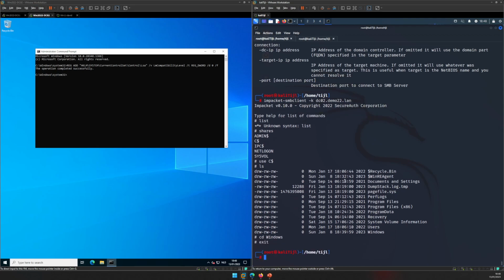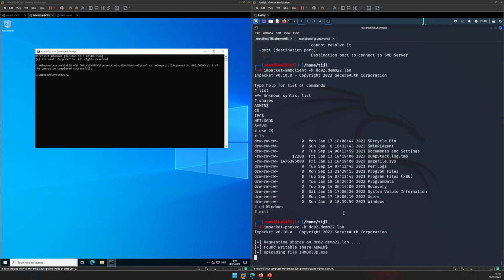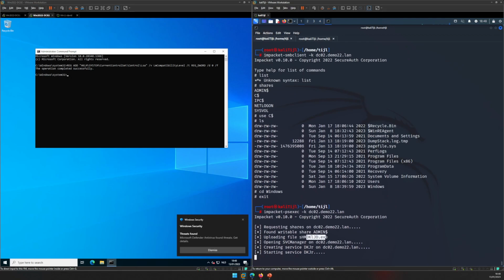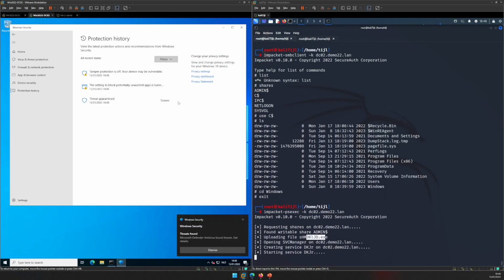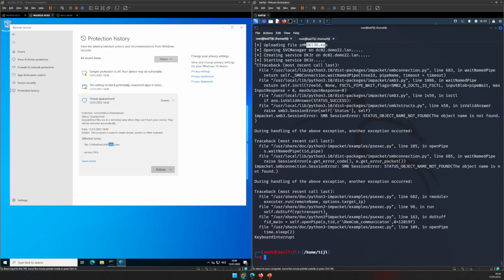Of course, SMB client, that's not so heavy. Something that is a little bit better, or maybe speaks more to the imagination, would be PSExec. But we have a problem. The PSExec from Impacket, or even the one from Metasploit, is actually recognized by the antivirus that is built by default into Windows. Let me show you. As you can see, an executable is created, an executable is being uploaded, and then the built-in antivirus in Windows Server 2022 detects it and throws out a message. Right. As you can see right here, it's exactly that executable. So PSExec is actually not usable in here.